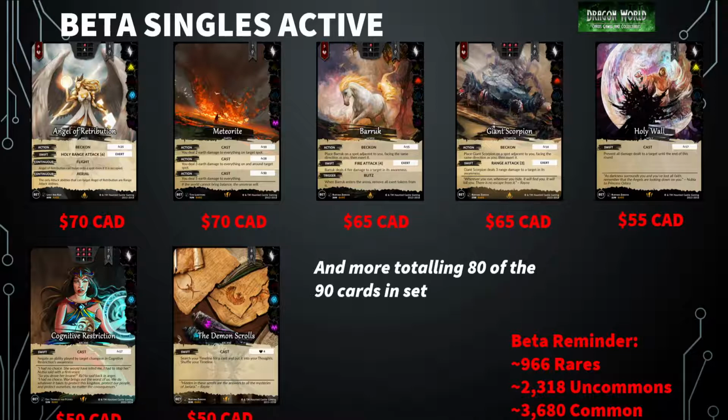The way I look at this is, if you can get your hands on a beta box, if the rares are all going for a minimum of $50 right now, and if they're selling for this, which I don't know, but I suspect they are, if they're at this price now, they've sold some. There's a rare in every pack. There's 24 packs. So that's $1,200 just on the rares alone of value. And if you can sell them for 2/3 of that value, you can probably purchase a box of beta and come out okay, especially if you hit a few Tsunamis and some other good uncommons.